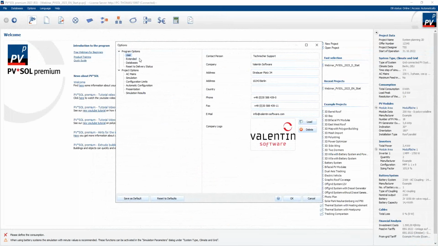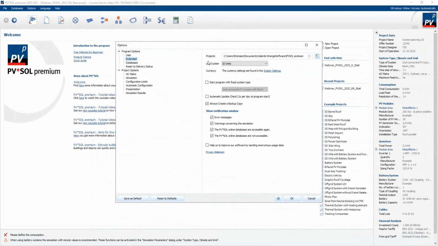If we click on Extended, on a tree view on the upper left-hand side, you are also able to change a folder where your product should be stored. You can change your unit system. You have the choice between SI, US, and SI units with the American wire gauge. And you are also able to change the current system. The symbol will be adopted from the Windows system settings from the control panel, and this is a link to the right place to change it, maybe dollars or whatever.